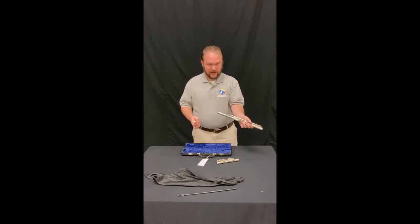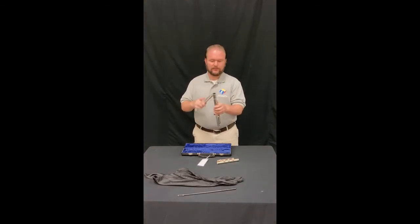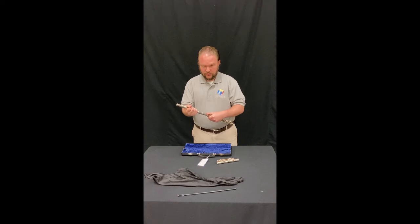The first step of putting the flute together is to take the head joint and put it into the body joint. You don't want to put it on the end with all the keys. That's where the foot joint's going to go. You're going to put it on the larger, more open end. Be careful when you do this step because this is the most fragile part of the flute. Bending it in any kind of way will make you sound worse. I'm going to gently twist it all the way in and then bring it back out 1/4 inch. That'll help you play in tune later.